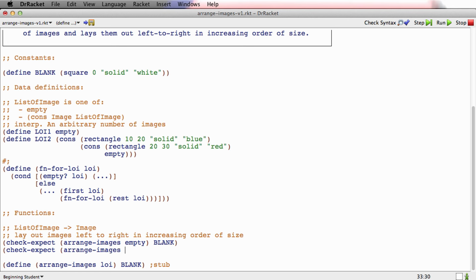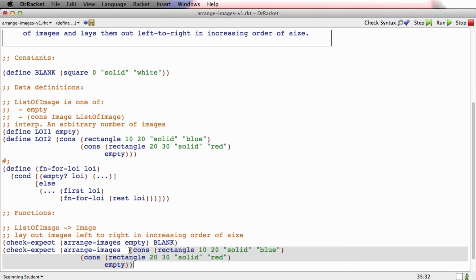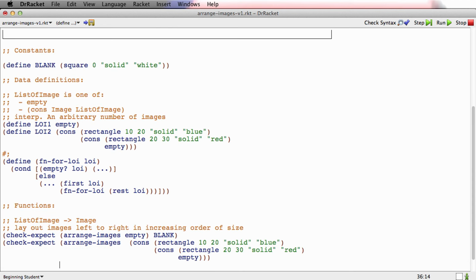Let's see, we need to arrange images. And what I'm going to do is use the same list that I defined up above, but I'm not going to refer to it as a constant. And I'll tell you why: it's going to make it easier for me to understand my check expect as an example if I actually include the full calls to rectangle here, because I really understand what I'm seeing.